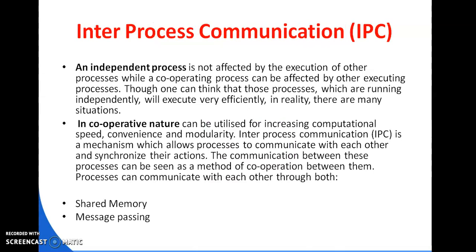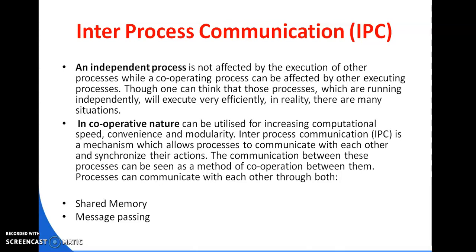So next we have to discuss IPC, or inter-process communication. Since processes frequently need to communicate with other processes, there is a need for a well-structured communication without using interruption among processes. There are two types of process: an independent process and a cooperating process. An independent process is not affected by the execution of other processes, while a cooperating process can be affected by other executing processes. That means an independent process is totally independent, not dependent on another process.